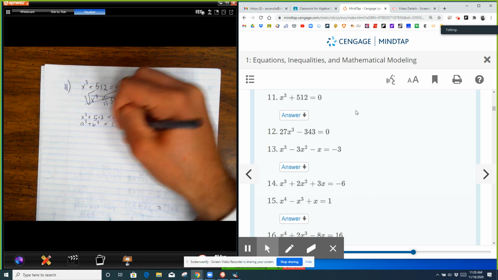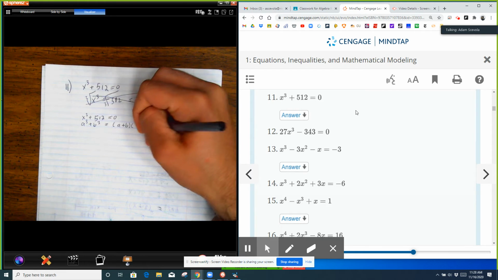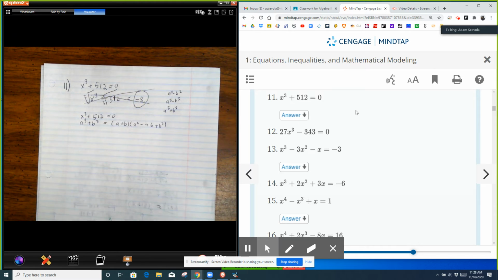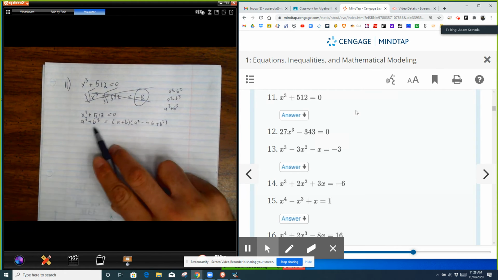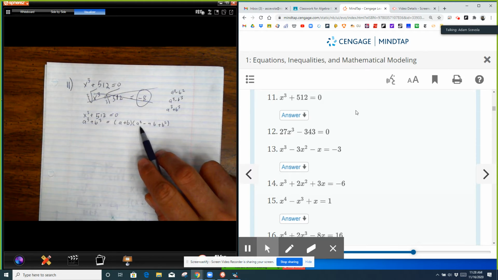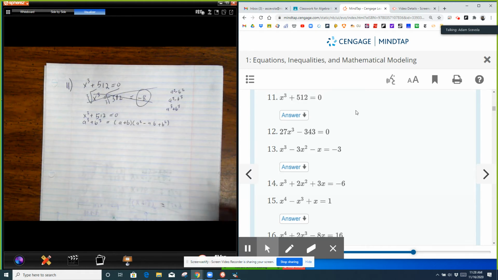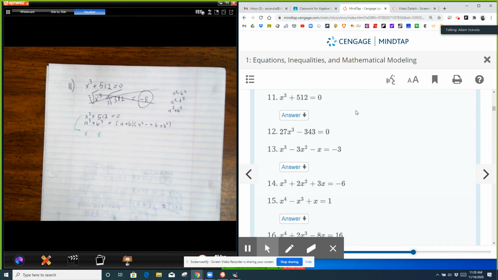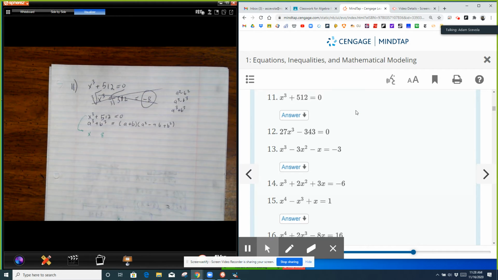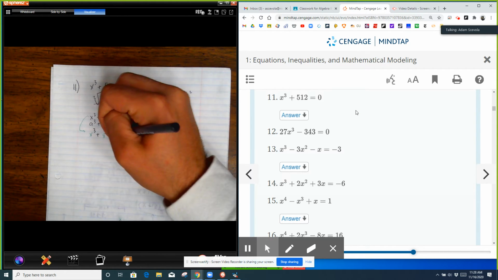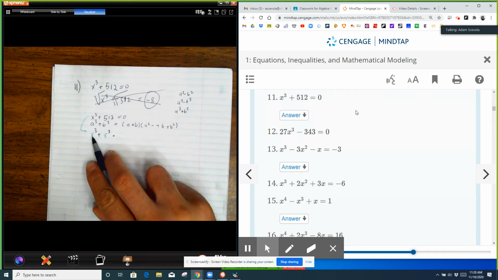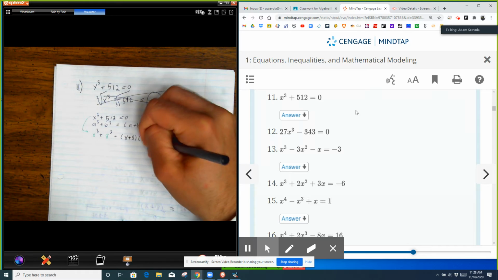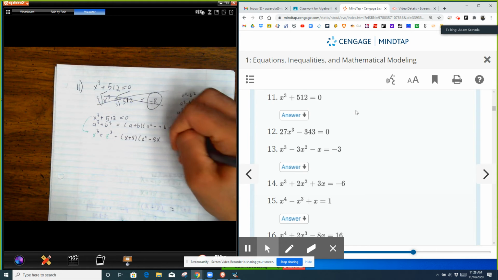There are no coefficients. It's just a cubed plus b cubed is equal to a plus b times a squared minus ab plus b squared. So if we write this like this, we get x cubed plus 8 cubed, and that means x is a and b is 8. That's going to factor to x plus 8 times x squared minus 8x plus 64. Now that this is factored, remember it's equal to 0, we can take each factor, set it equal to 0 and solve. So we still get our answer like before, -8.